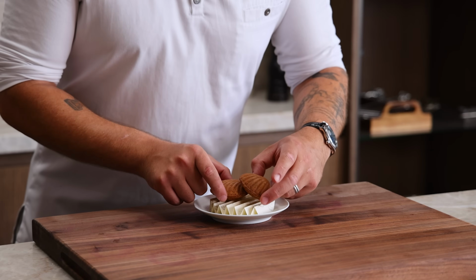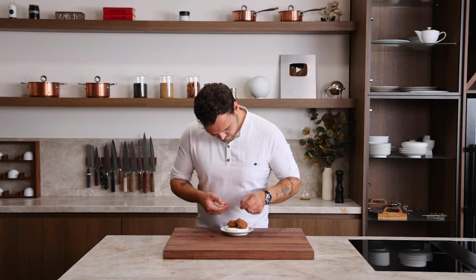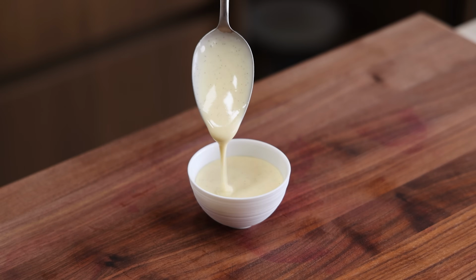Now place the warm madeleines on the paper and decorate the top with some of the apricot compote and some marigold flower petals. Then just fill a little bowl with the creme anglaise and they're ready to be served.